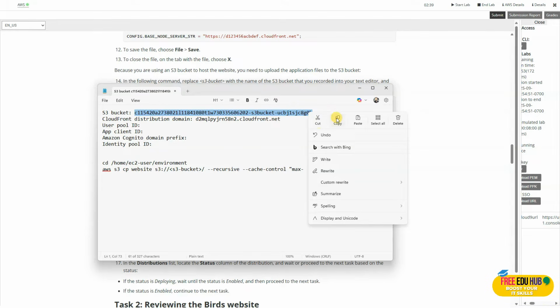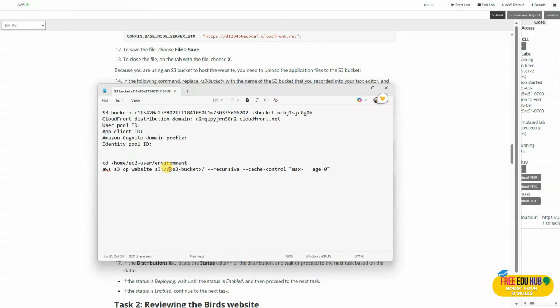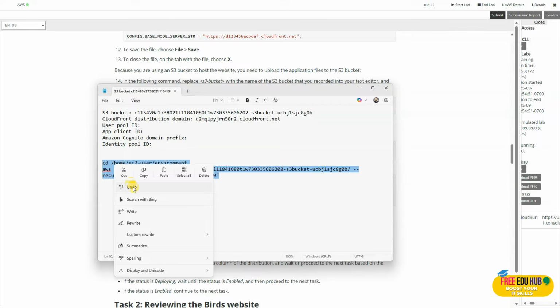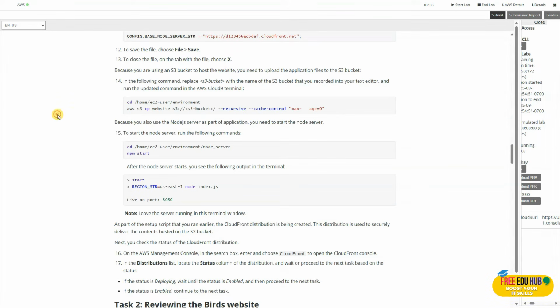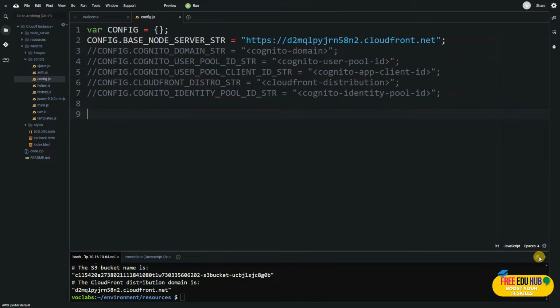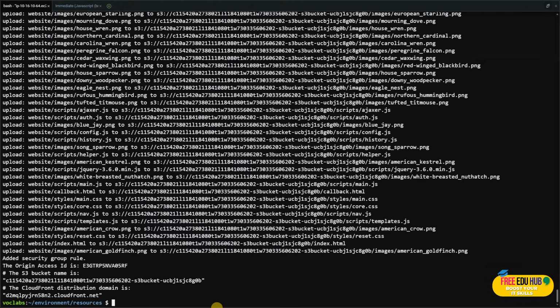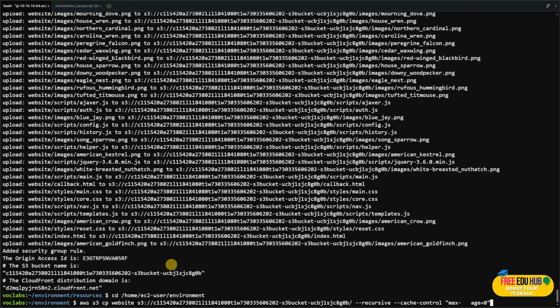So we are going to replace this address with this one, copy these details, go back to our IDE environment, click on this icon again, and here I'm going to paste the script and press enter.